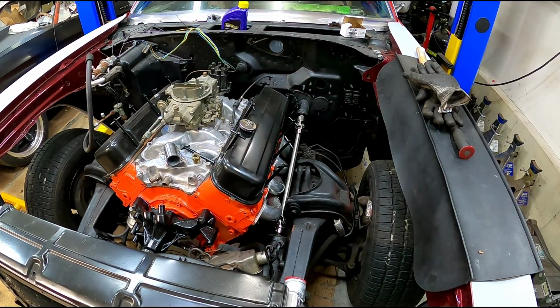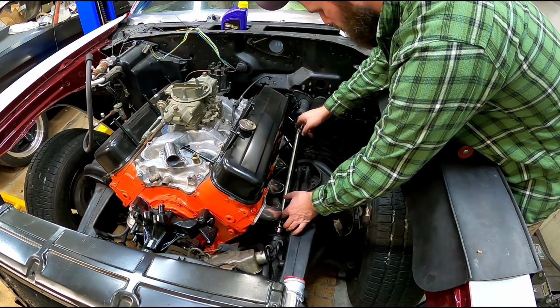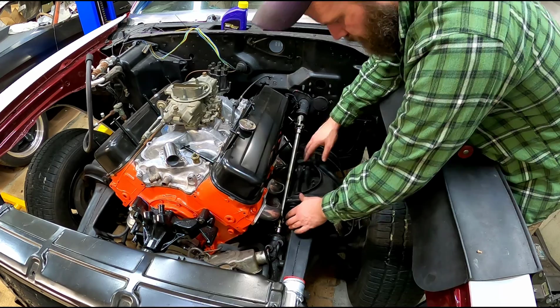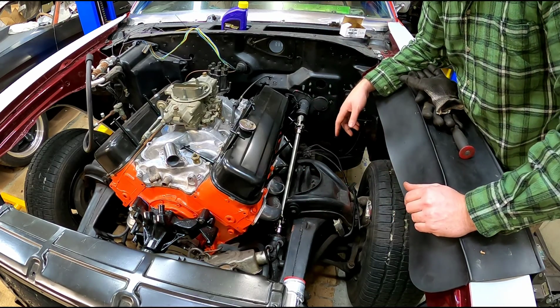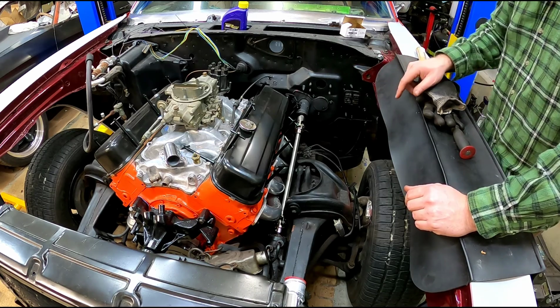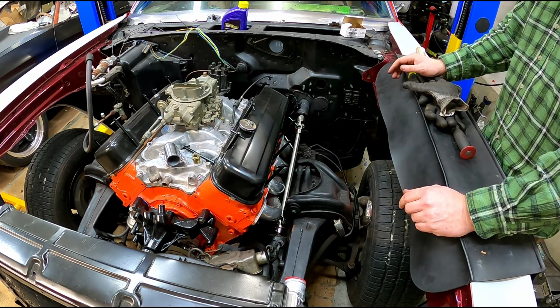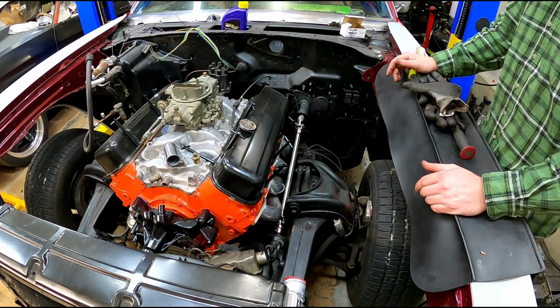So that's all there is to it. We got it fabbed up in place. I just wanted to make sure that I didn't screw something up on my measurements and everything before I drilled the last two holes to put in the set screws. So we'll pop it back out, take it back over to the bench and pop a couple more holes in it so we can put in the set screws, and then we'll throw it together and it'll be all done.